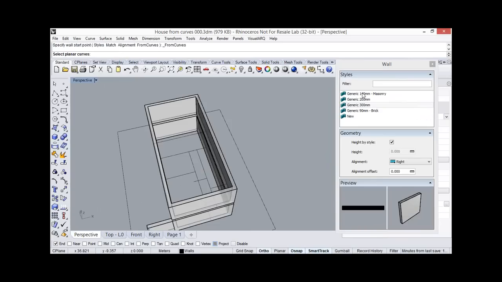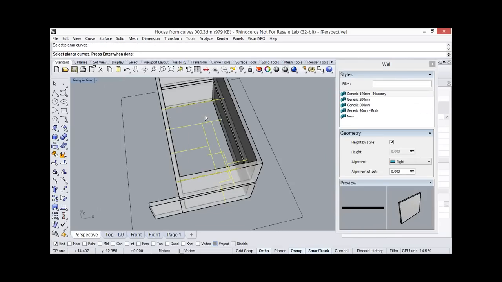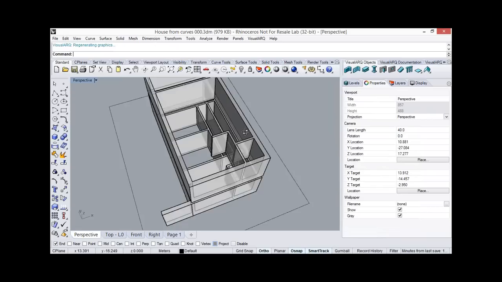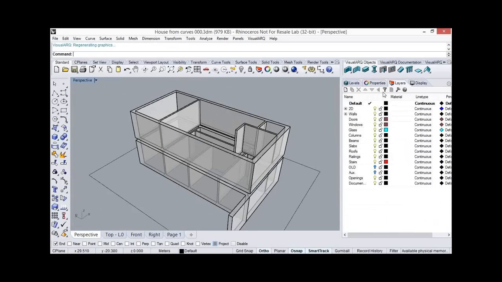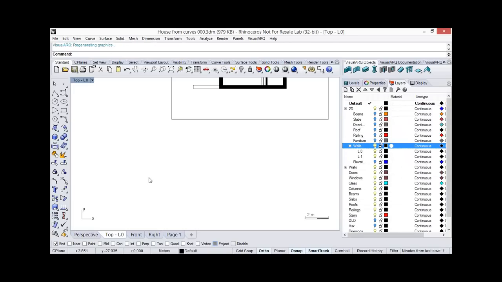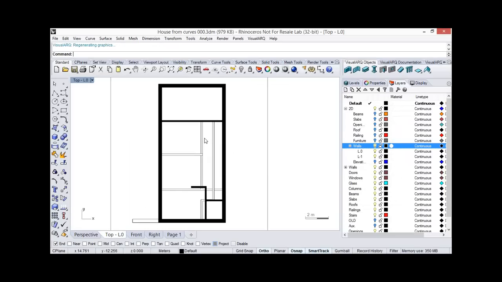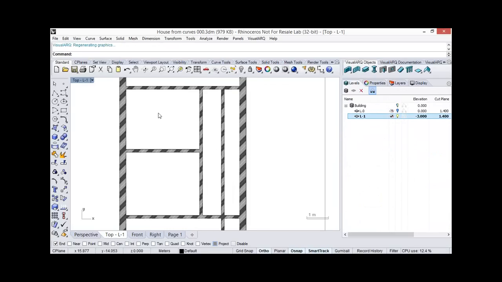Again, I will now create the inside walls from curves, and with just a few clicks you can see that I have all the walls created. I will do the same now for the slabs. So let me just hide these walls. But first, I would like to show you that we are now displaying the first floor. We can remember that we can move to the lower floor from here.